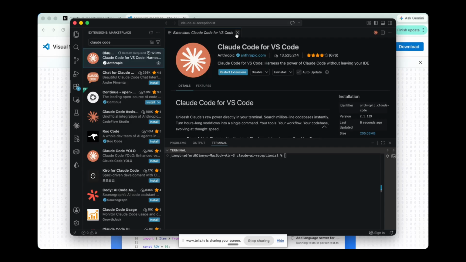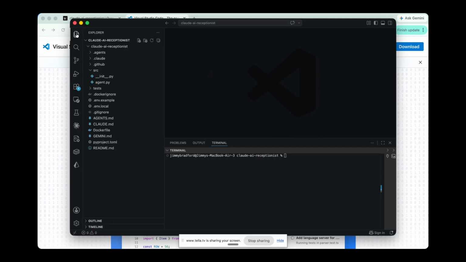Then we can X out this tab and go back to our folder icon right here. And we're going to pull up Claude Code in the terminal next. But before I do that, I want to go over why this stack works. LiveKit ships something called agent skills, which are structured docs that Claude Code reads automatically when you prompt it.